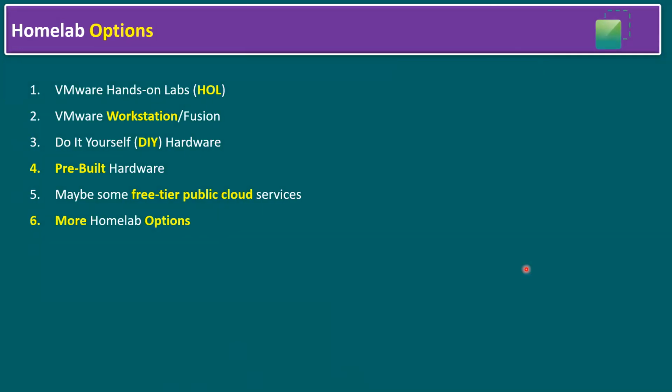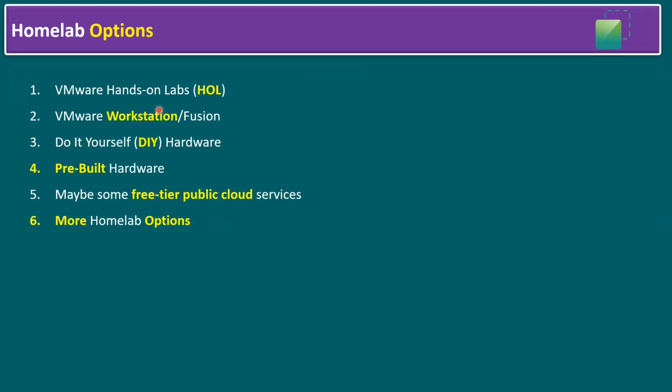For home lab, there are so many options, so I'm just highlighting a few options based on my experience. One is VMware hands-on lab. Suppose my technical core competency is VMware. I started my career in desktop support. Later I moved to server and then to virtualization technology. I started from VMware ESX and then ESXi, and until now we are working on the ESXi 8 series. Within my core competence are VMware vSphere, NSX, vSAN, and VCF, VMware Cloud Foundation. These are all my core competencies.